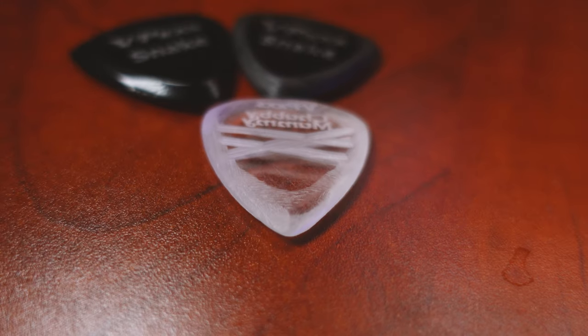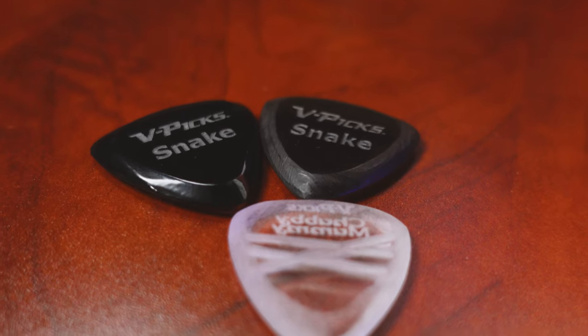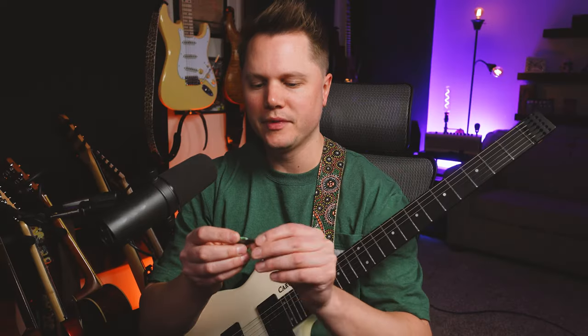At the time, I was really getting into sweep picking and trying to get my sweep picking game like through the roof. And I found that having a guitar pick that's really thick, that has like a really huge bevel on it, like a smooth kind of edge to it, made sweep picking a lot easier for me to kind of get into.